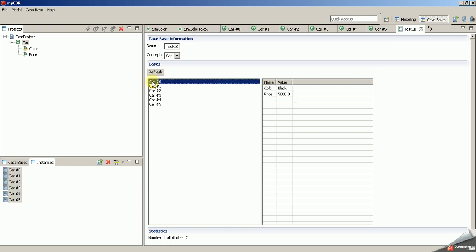So now they are added here. You can see car 0 is black with price 5,000, car 1 is red with 5,000, 2, 3, 4, 5, and so on and so forth. So here you should see all the instances in the Kspace.